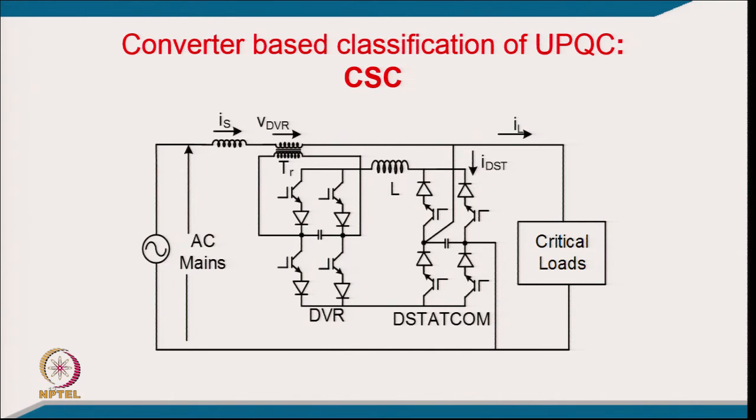And there are losses also. Moreover, because the IGBT cannot have reverse voltage blocking capability, you have to connect a series diode in addition. So, when the device conducts, the losses are not only of the IGBT but of the IGBT plus the diode also. Moreover, you must have a mandatory capacitor here, which is not necessarily required in the case of a voltage source converter. So, these are the relative merits and demerits.